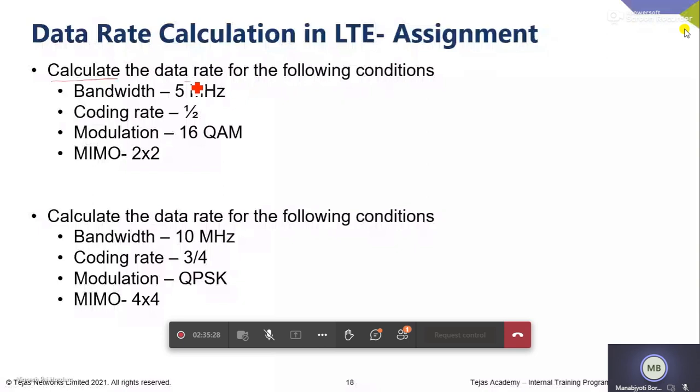Similar to that, let's calculate this if there are more doubts. Similar, what do you do this for 10? Is it 75? It's 50, not 75. Correct? Because 75 is for 15 megahertz. So multiply it with 12, multiply it with 14, multiply it with 4, sorry, not 4, how much is it? 2. Why 2? Because here the condition is QPSK. So tell me how much is it?